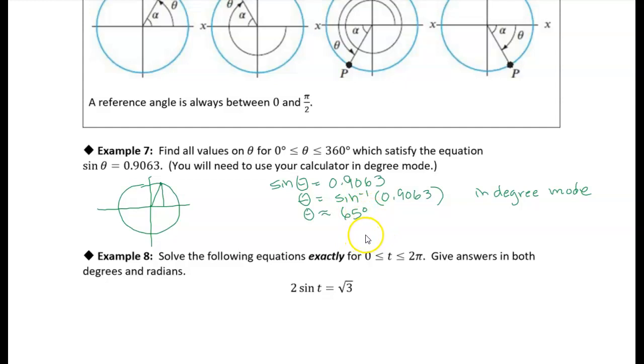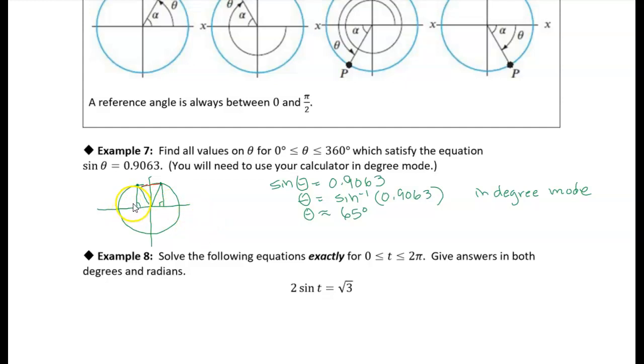Now, I'm looking for all of the angles between 0 and 360 that give me a sine value of 0.9063. Okay, so that's one. That's the one in the first quadrant here. But if you notice, there's going to be another one here. I'm looking for a positive 0.9063. So this angle over here, if I just come straight over from the other one, my circle is not very circular, this angle also has a sine value of a positive 0.9063.